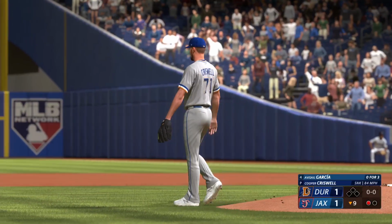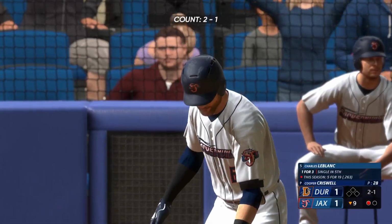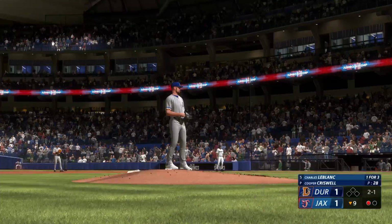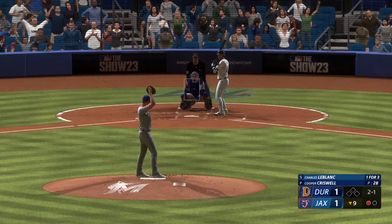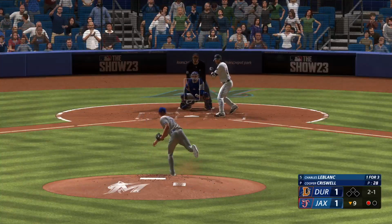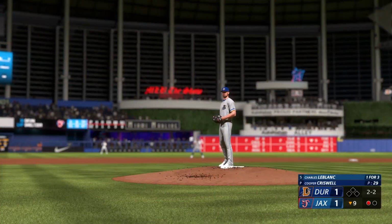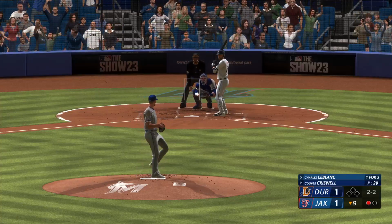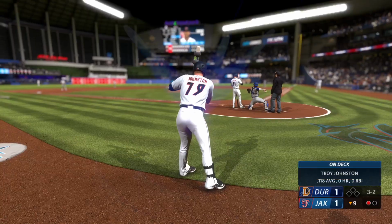So the bullpen doing a nice job backing up the effort from their starter. Yeah, we've seen some pretty excellent pitching out of this staff so far. I mean, they've come in ready to do their job and get outs. They've been pretty tough to get to in this one. And the right-hander deals. And strike two. Just off the inside edge.